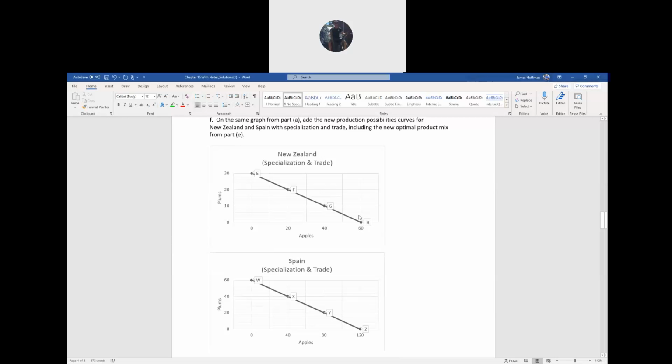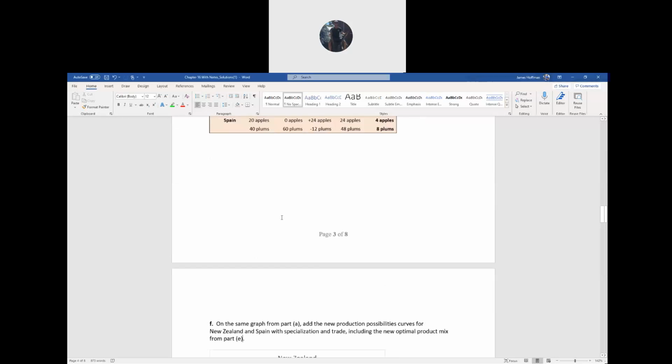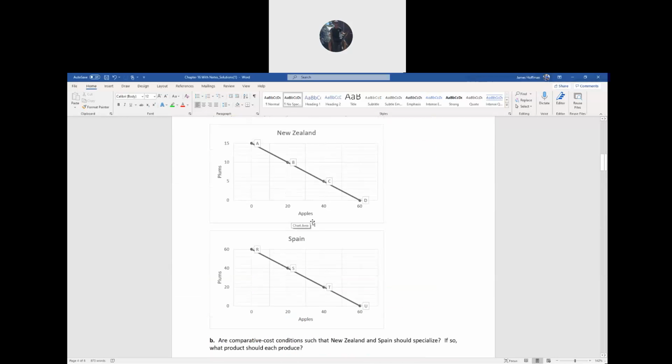All right. So for New Zealand, here we go. We start with, all right, they're specializing in producing apples, which means they're producing 60 apples. Now, the point of this new line is to show that any trade they make is going to give them a better allocation of plums than they had before. Okay, so see how the other line hit the plums mark. It went from 60 to 15. Okay, this new line is going to kind of go like that, and any trade they make at the 2-to-1 ratio is going to give them something better than they could have initially got.